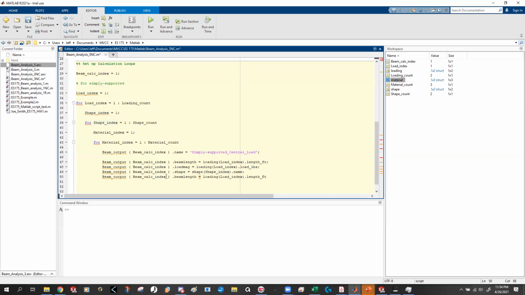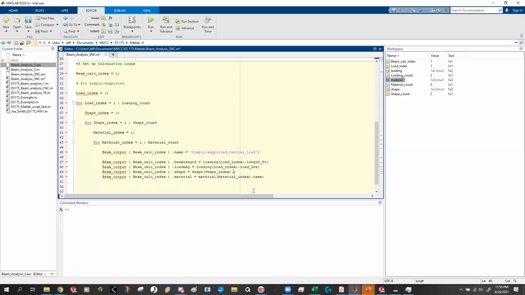And now we're going to call for the calc index dot material. So we're going to define what the material is for the first one, or whichever one it is going to be. Material. And it's going to call the material index here. And it better not be length feet. All right, and it's just the name. But that's right, we use something different. We use designation over here.